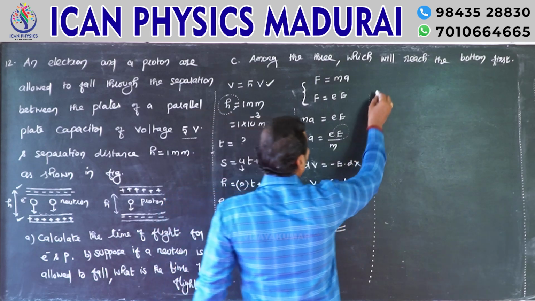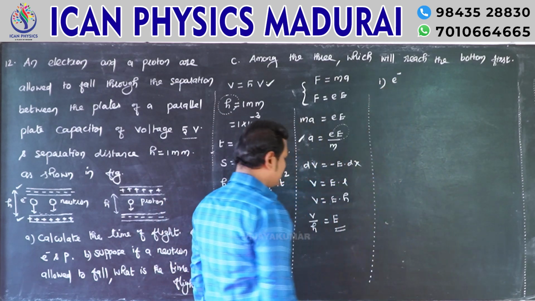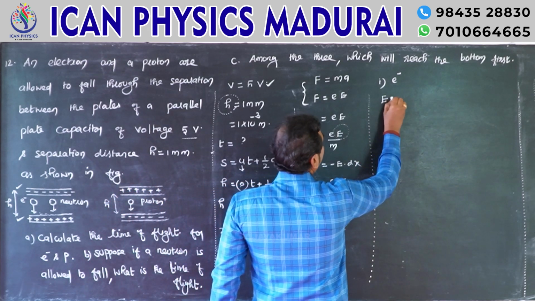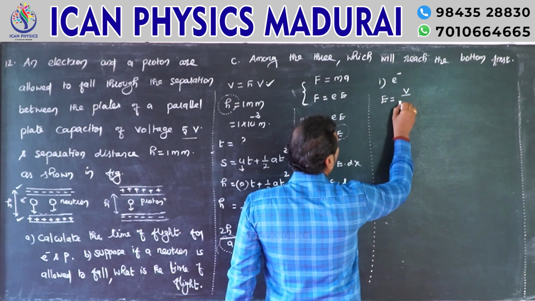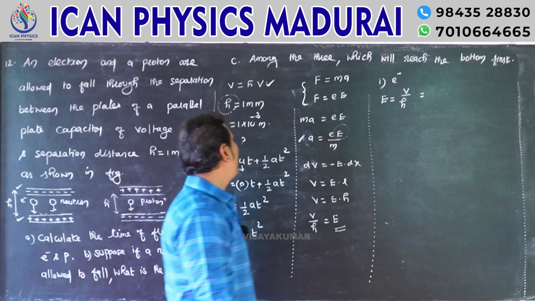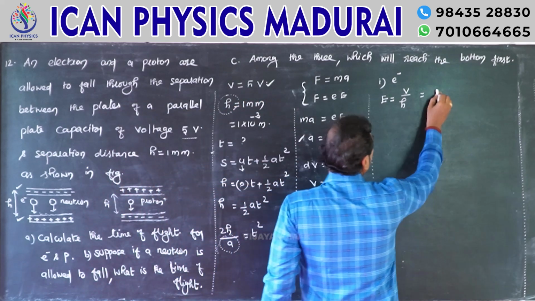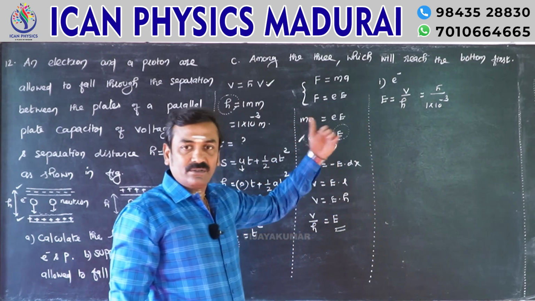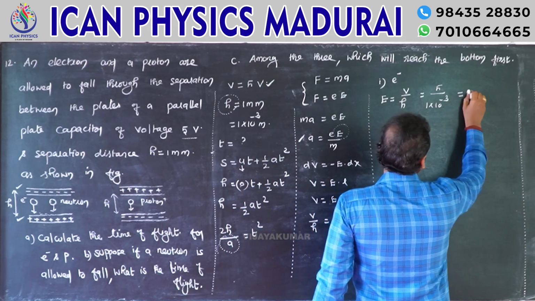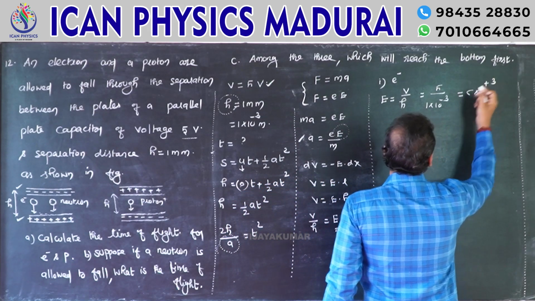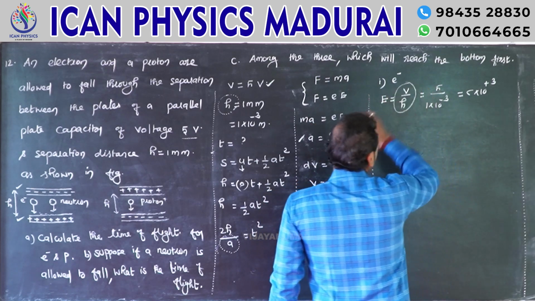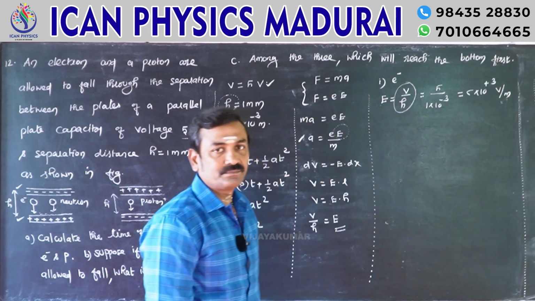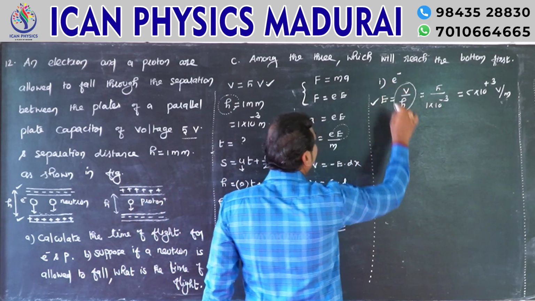Okay. So, first I am going to calculate the time of flight for electron. For that, first, E. So, what is the value of E? E equal to V by h. Now, what is the value of V? V value is 5 volt, divided by h, 1 into 10 to the power minus 3. The minus 3 goes to the numerator as plus 3. So, 5 into 10 to the power plus 3. This is the electric field, but since we are using the formula volt by height, the unit is volt per meter. Okay. So, now we have calculated the value of E.